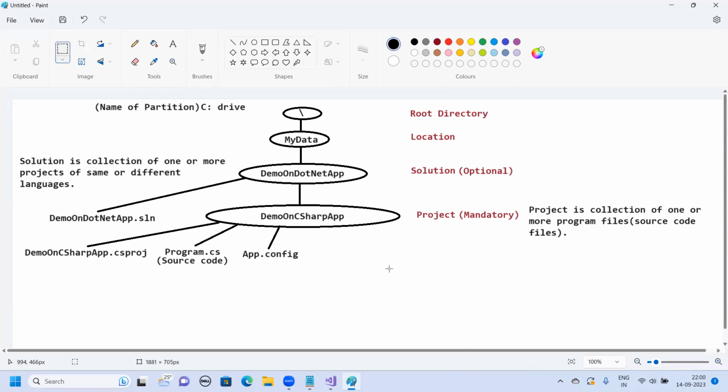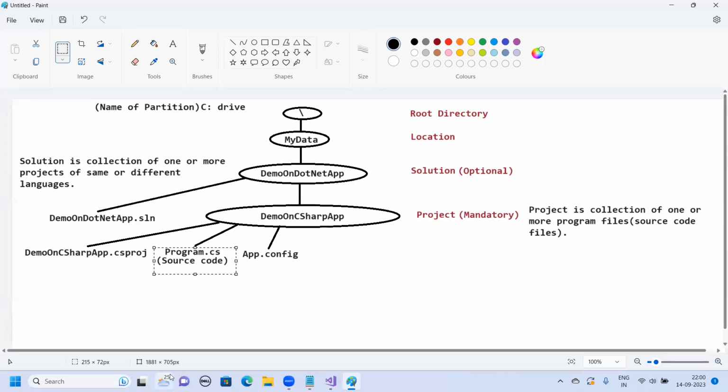Configuration settings. How exactly, we don't know, but it contains them. I'm talking according to the file extension. Because I selected a C# project, my program is program.cs. If I would have selected Visual Basic as the language, my program would have been program.vb. Because I selected C#, it is .cs. If I would have selected VB, it would have been .vb.